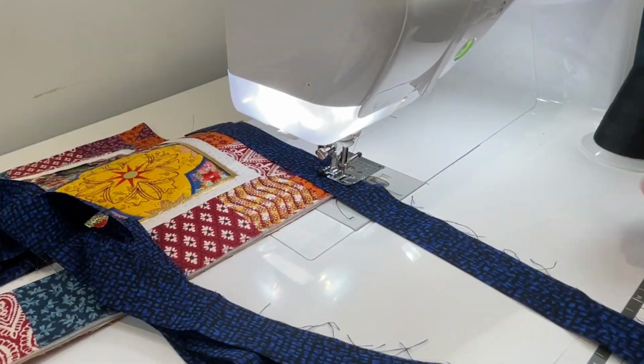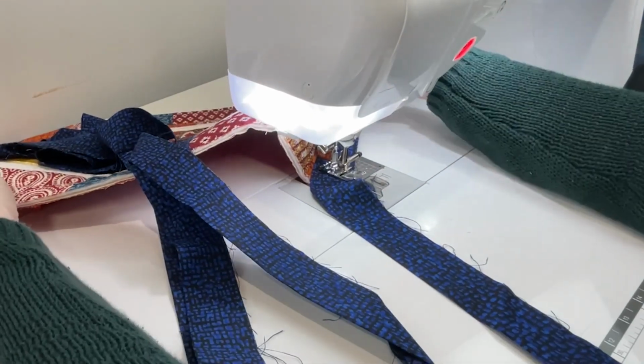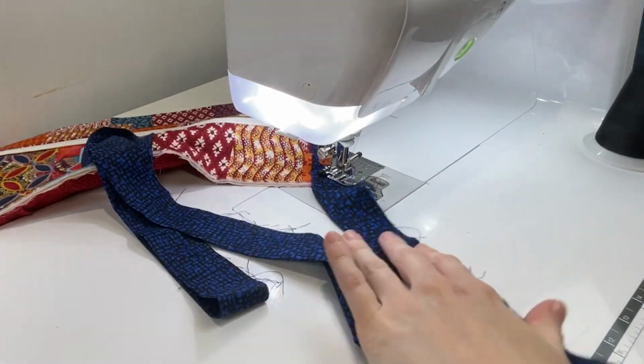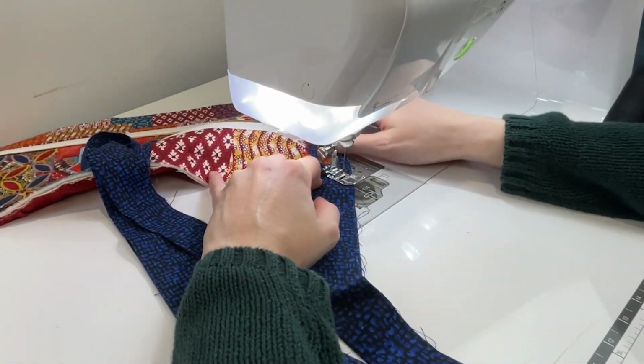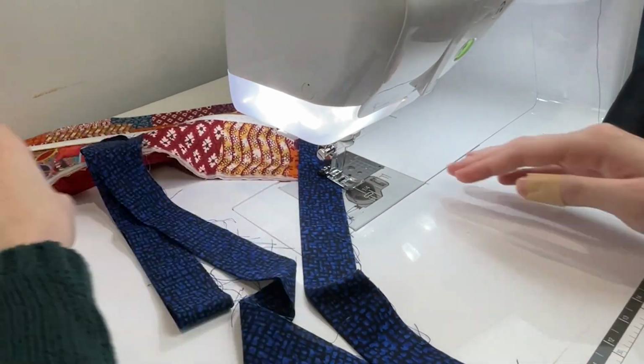Continue sewing until you reach the first corner and stop stitching 3/8 of an inch or 1 centimeter from the end, but keep your needle down. Lift your foot and turn your cushion with your needle still down. Continue stitching to the corner.